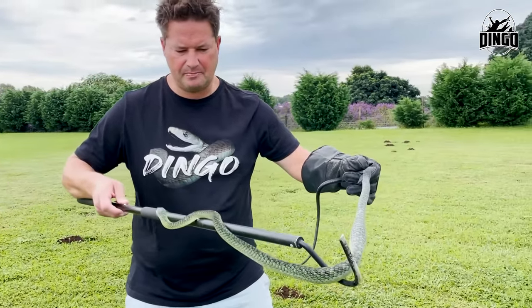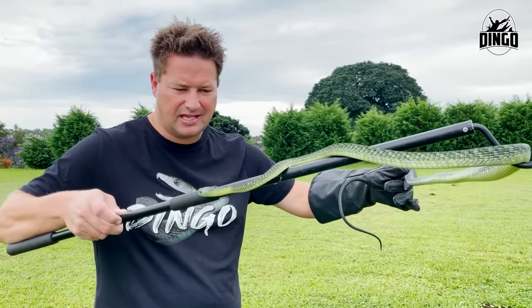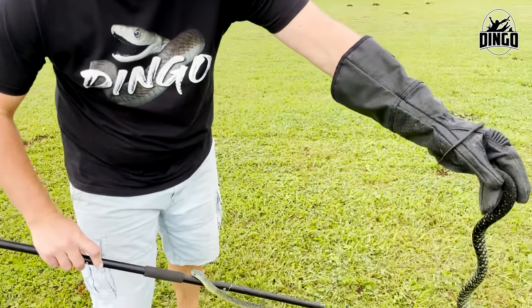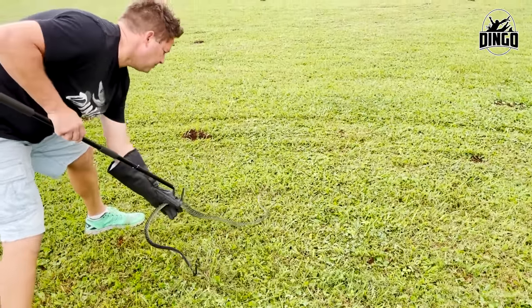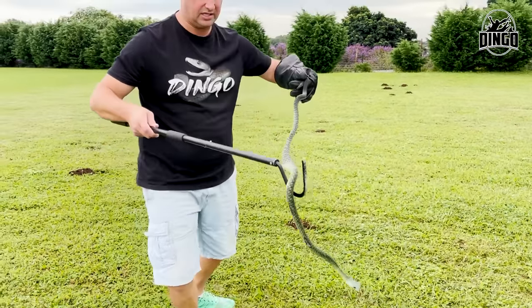So he's come in a bit battered and bruised. He only came in quite recently. He's got a bump on his nose there that we have to fix up. He's got some scars. He wasn't in a place where he was looked after particularly well. You can see there how quickly he was climbing up. Have to be very careful. This is an awkward size mamba to work with. You can see he's not massive.